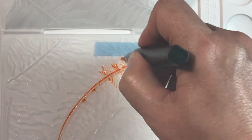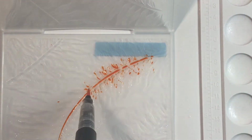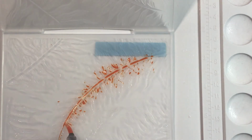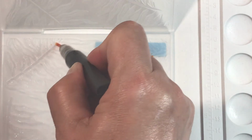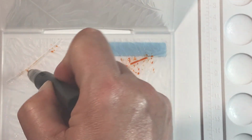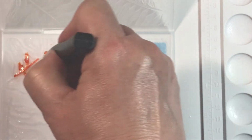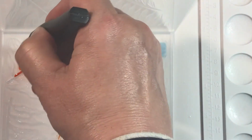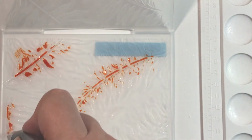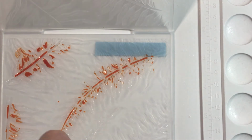And then if you brush gently over, you will find that the ink pulls into the leaves. And you want it to be quite random. You'll feel where the design is coming through.